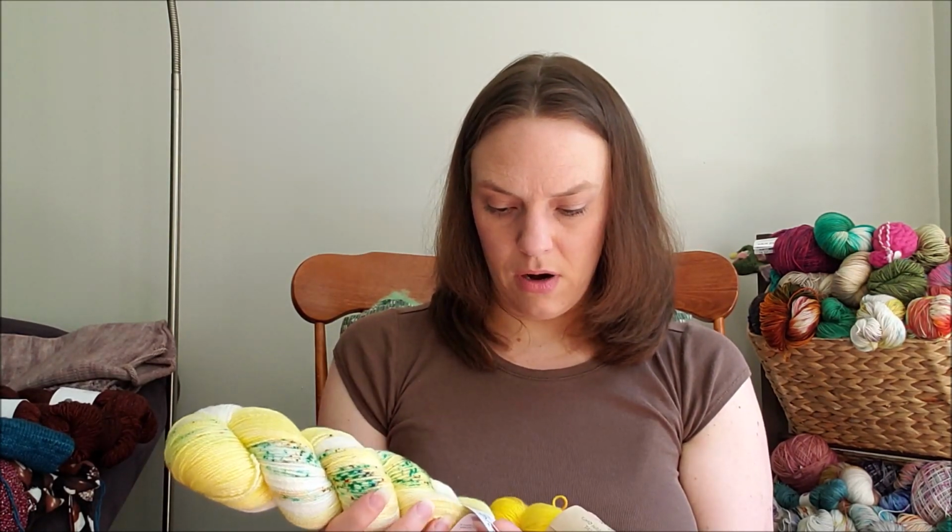And then, as I mentioned, my package from the first Solidarity swap came, and Darcy was my partner, and she included this gigantic, like this big of a bag full of Chinese candy, because she lives in China, and so the kids have been having fun with trying all the different flavors. I've had a couple. I think I had the milk toffee. It was like milk toffee with mint. It was very strange. But I think it was more strange because I had never really tasted anything like that before, so my mouth was not ready for it.